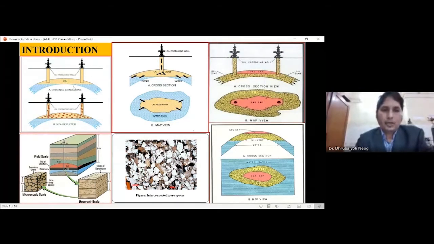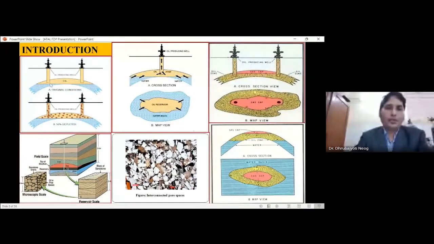In the case of a solution gas drive reservoir, crude oil will be present in the oil bearing reservoir, and there will be no additional external support in the form of a gas cap drive reservoir or water drive. Only the oil bearing zone will be present in that type of reservoir. In such cases, in the initial stage of crude oil production, reservoir pressure will be very high. The pressure will be above the bubble point pressure of the oil. Therefore, all the gases will be in solution of oil, and the reservoir will have crude oil in liquid phase.